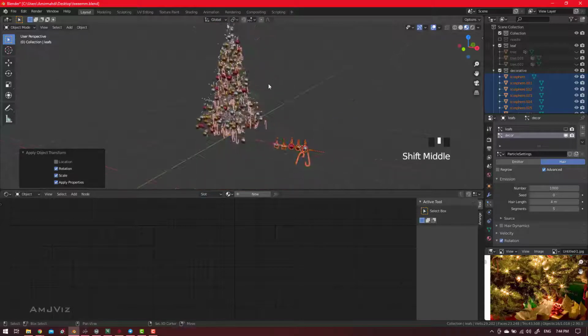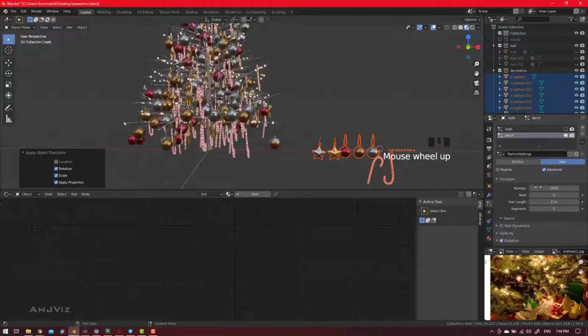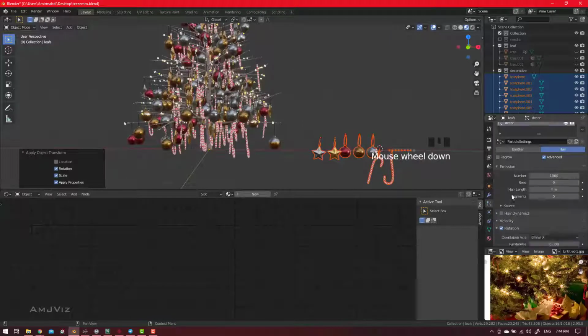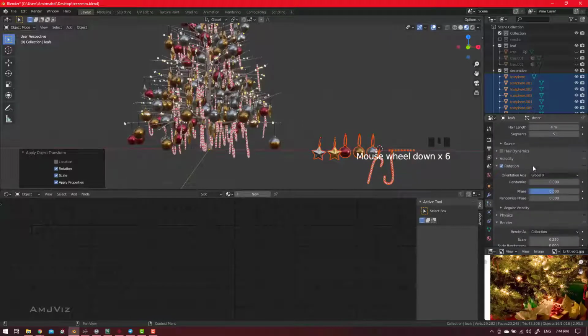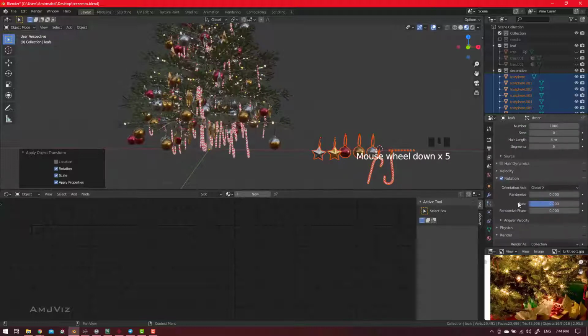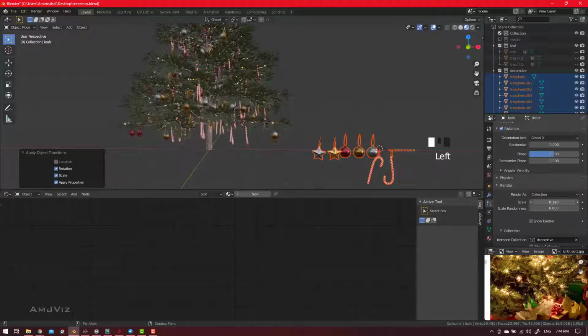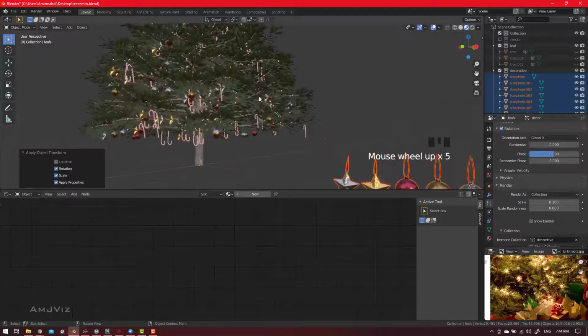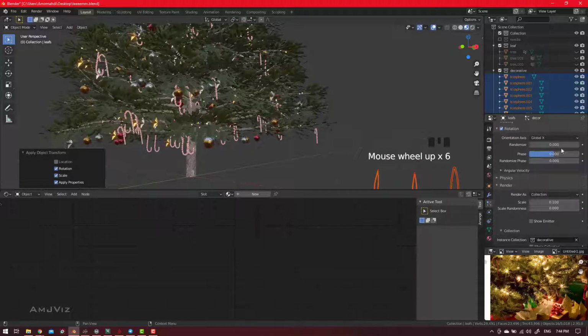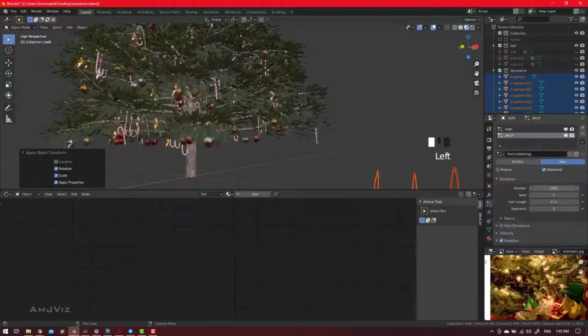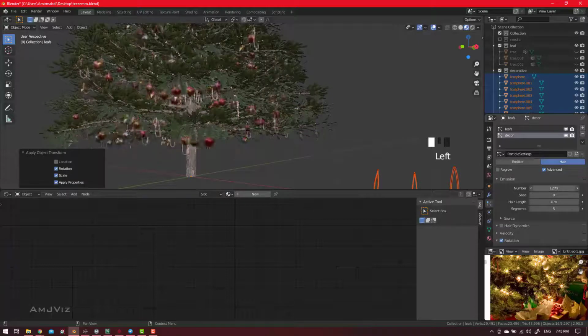Can we say that's true? So decrease the scale of this. You can increase the numbers.